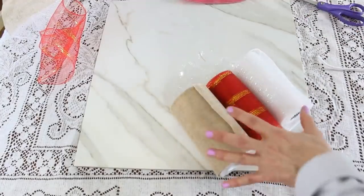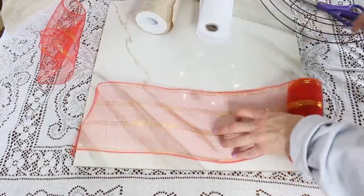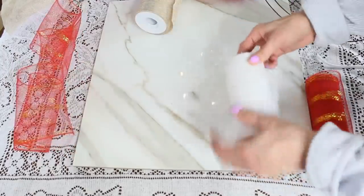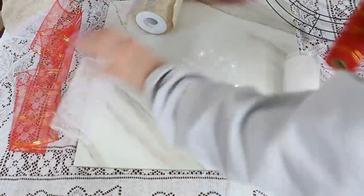And then for the next Dollar Tree DIY, I'm going to create a Dollar Tree deco mesh. I'm going to be using 3 rolls of the red Dollar Tree deco mesh and 3 rolls of the white Dollar Tree deco mesh, and then a roll of burlap fabric. And it is from burlapfabric.com. I will leave a coupon code below and a link if y'all are interested, and Walmart also sells burlap fabric.